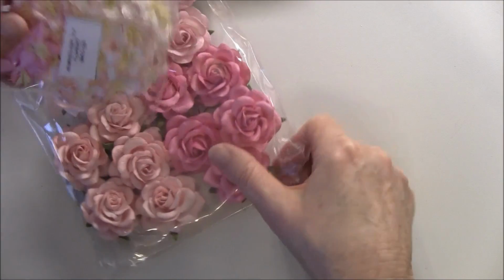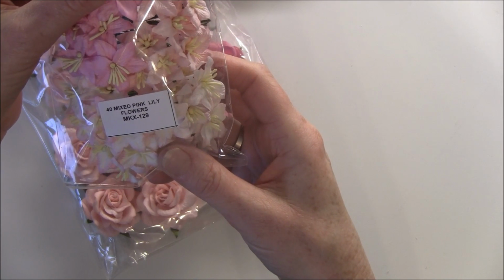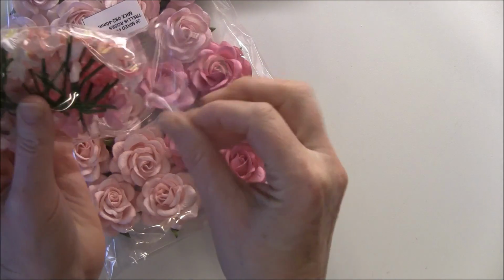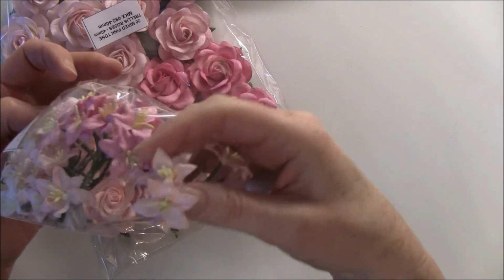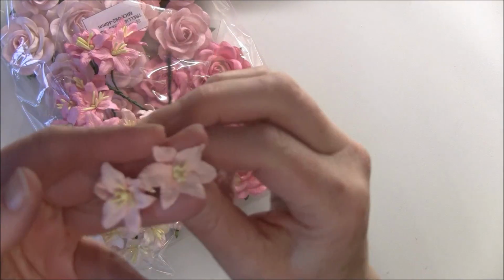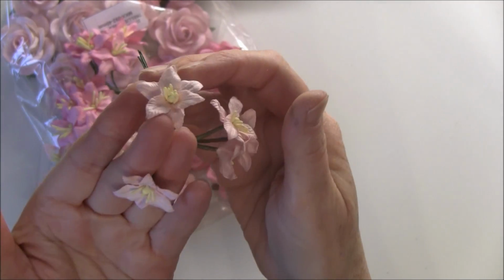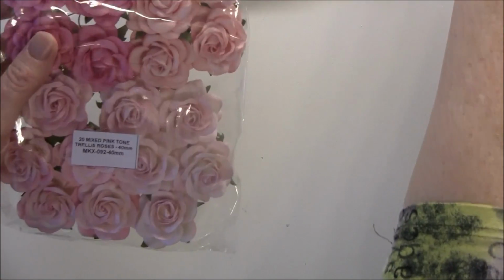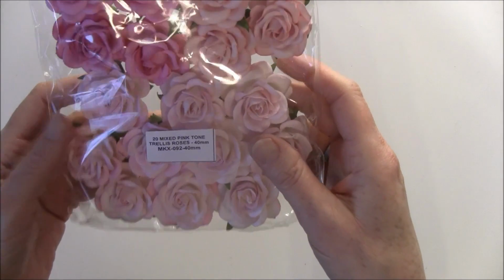And then I got some pink flowers. And here is mixed lily flowers, MKX 129. So I can also open this so you can see one of them. And take out the peach color here. So it looks like. So they are just beautiful. And there are some Irish roses, and it's also mixed pink tones.